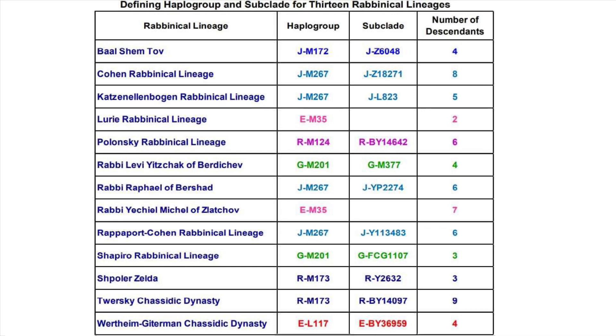Before I end this video, I wanted to share a closing thought regarding the diversity of haplogroups you see on screen. As I alluded to at the beginning, the diversity of paternal lineages we see in prominent rabbinic lineages is also reflected in the larger Jewish population. I would propose that the genetic evidence shows this diversity is very old — a swirl of E1B1B, J1, J2, and haplogroup T, and to a lesser extent R, is found across what might be called the culturally Semitic spectrum. That swirl is not only found amongst Jews and Arabs, but also linguistically Semitic Ethiopians. The genetic evidence seems to imply this diversity goes back millennia, having been present amongst linguistically and culturally Semitic groups in Northeast Africa and Southwest Asia for thousands of years.